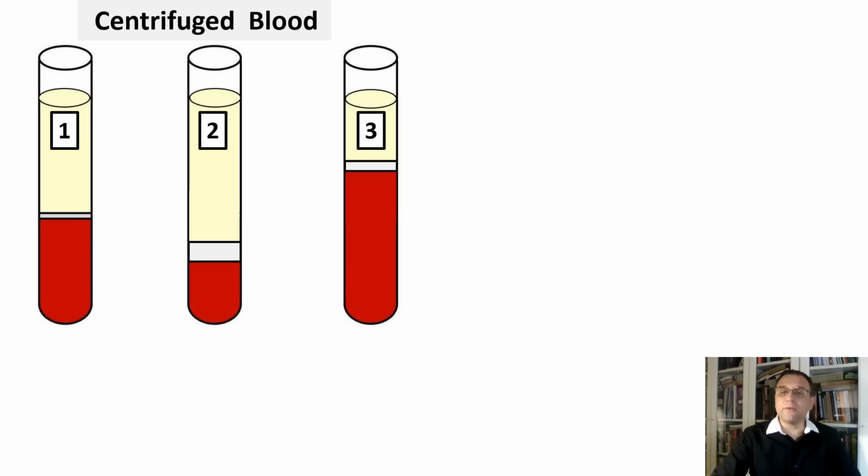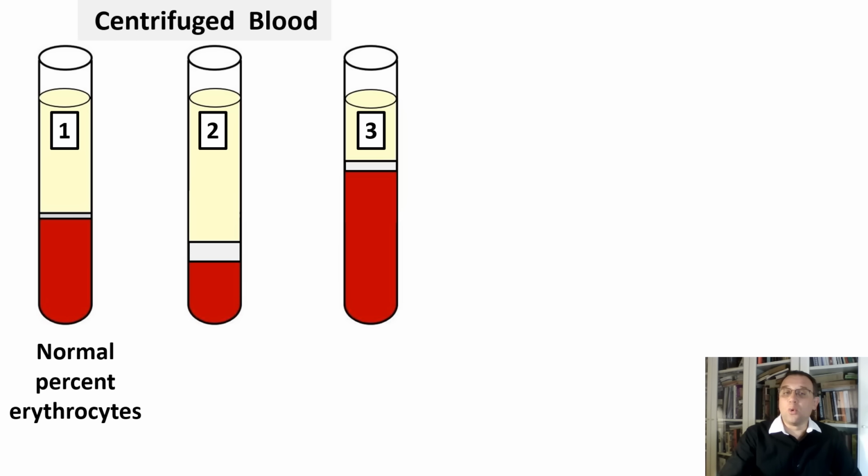What you see in front of you are 3 centrifuged blood samples in test tubes. Can you tell which of them are normal and which of them look unusual to your eyes? You are correct if you say that test tube number 1 is normal. As you remember from the beginning of the lecture, erythrocytes make up 44% of the blood, 1% are leukocytes and thrombocytes, and 55% is plasma. But what about test tube number 2?